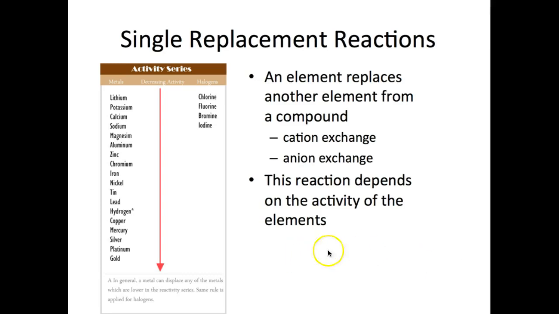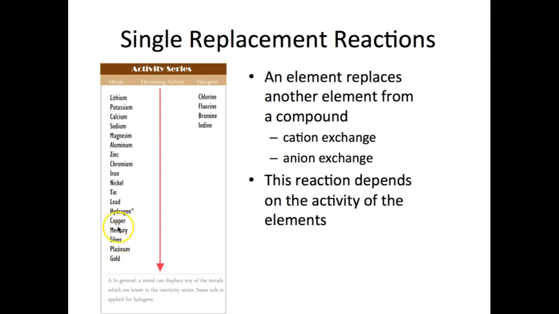So as you can see in this diagram, lithium is the most reactive, gold is the least reactive. You know that from just living day to day because we wear gold jewelry and it does not develop a patina. It does not develop and turn a color. Silver will react, and that's why silver has to be polished. We have to get rid of that dull gray silver oxide that is formed.